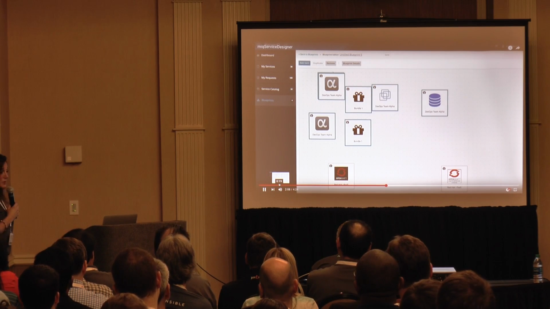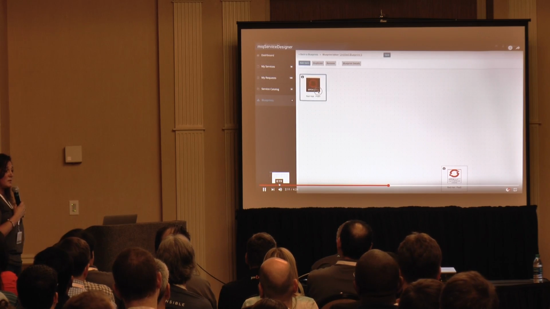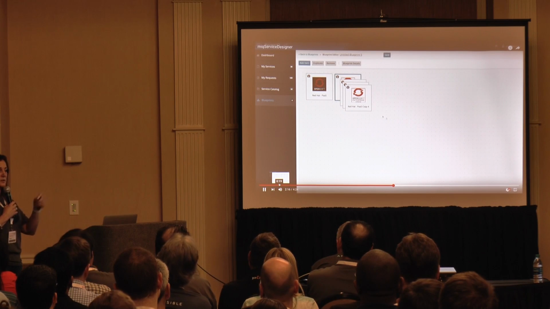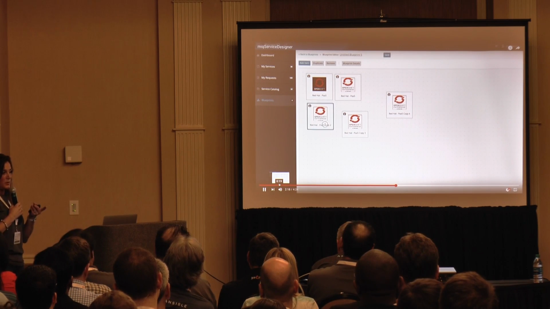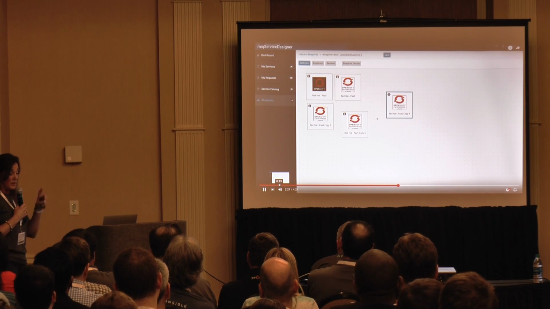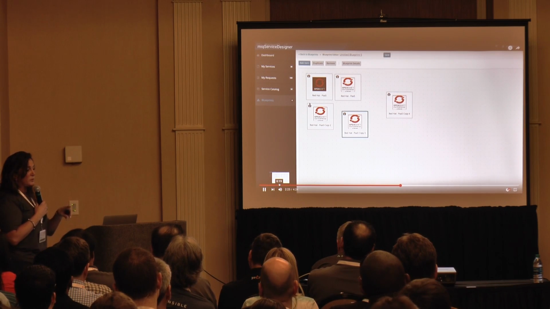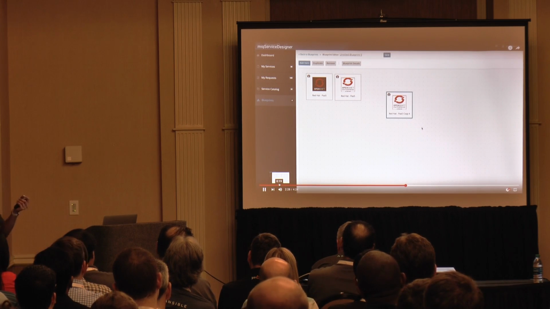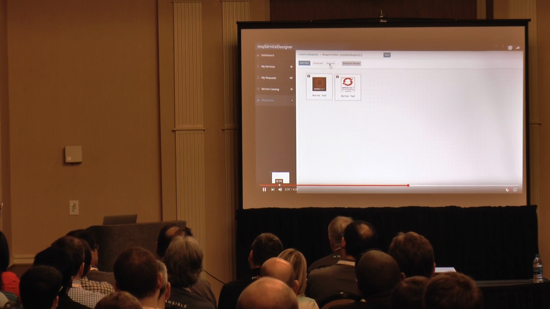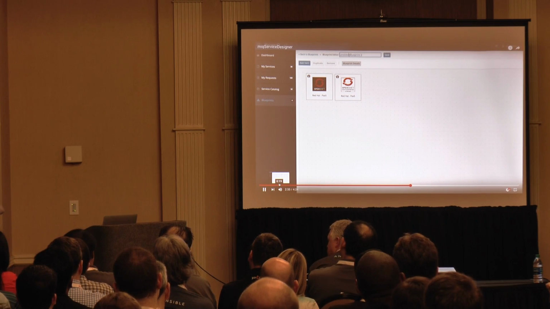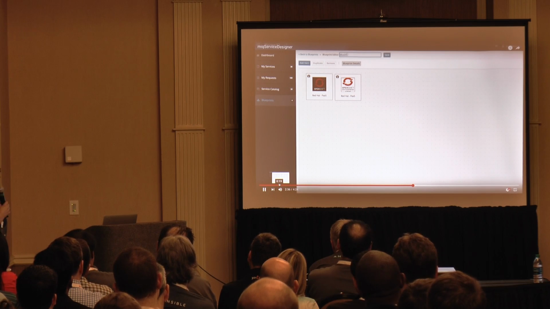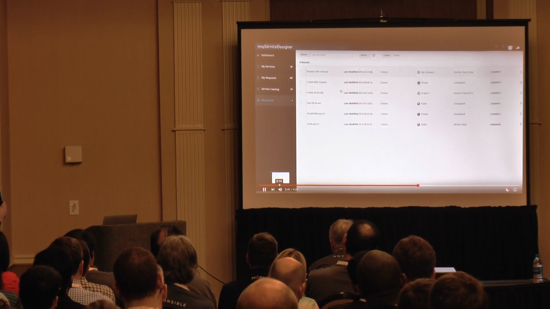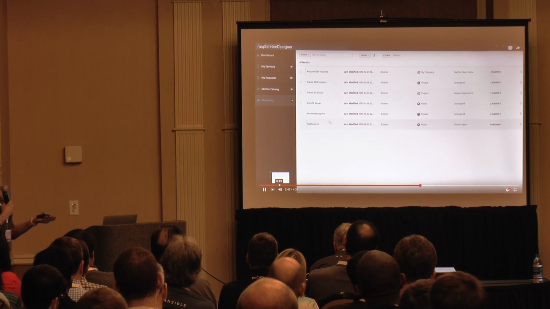We have the ability to multi-select and remove items from the canvas. You can rearrange by dragging individual items or doing a multi-select with a window. We also have the ability to do duplication. Right now, in the current implementation, when we do a duplication, all it's doing is appending a number at the end of the name. Eventually, when you duplicate an item, it's going to bring you through the wizard so that you can change the values associated with that service item itself. You have the ability to rename things at the top. We also have the ability to save, so we just created that blueprint.